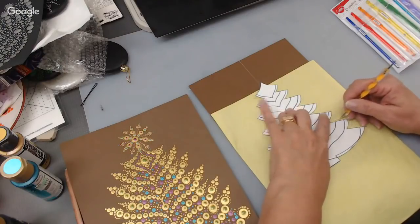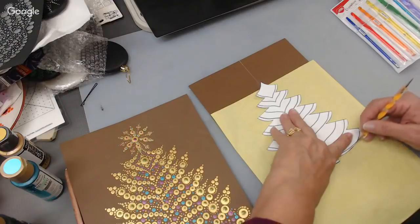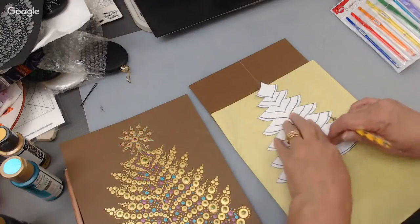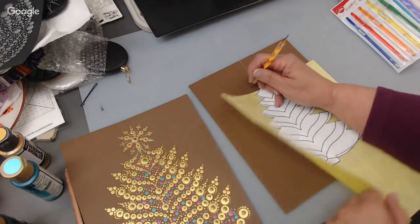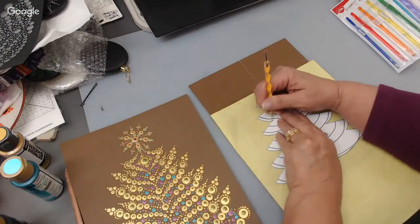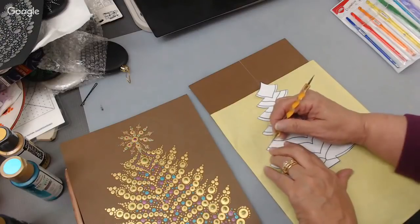So it's like two-sided and then you just kind of imprint it on. Is that what you're doing? It's got a coating, I don't know that it's actually graphite, but it's a coating on one side of the paper. And so as I trace around it, it'll actually print, kind of take my tracing marks. Okay. On the canvas or whatever. So that way I don't have to use a pencil. Since I'm doing it on cardstock, this stuff comes off with an eraser. And so it's pretty forgiving in terms of being able to remove it at the end.